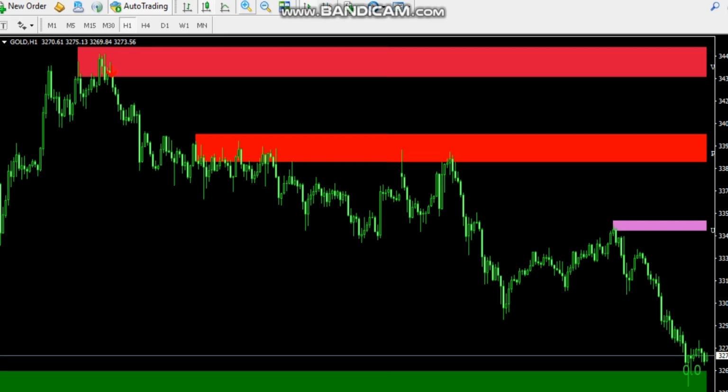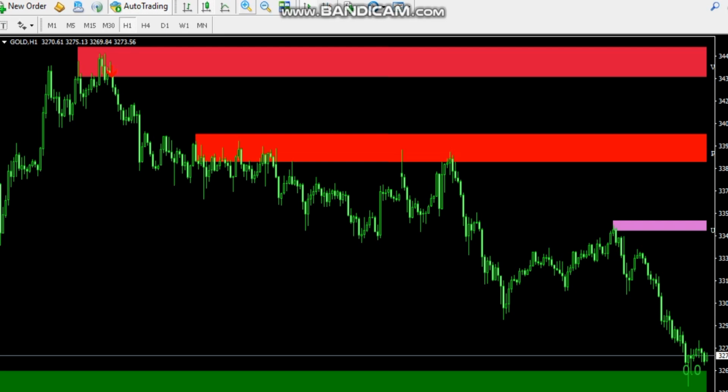So for this trading system, I use it along with either a supply and demand or a support and resistance indicator, one that is trusted. The support and resistance that I have is quite trusted. It marks support and resistance like a zone, more like the supply and demand zones. So whichever one you want, when you get the system, I will send it along with it so you can apply it on your charts.